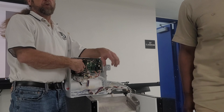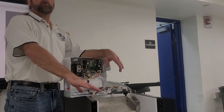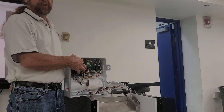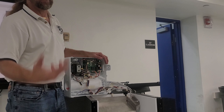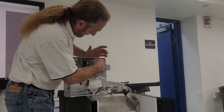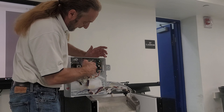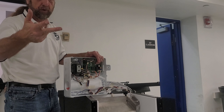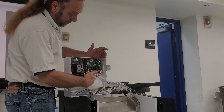Here we have the transformer. This transformer steps down to multiple voltages — one is for the cutter grid assembly, which is not 120 volts but low voltage. The LED lights have a different voltage, and we also have to feed voltage to the control board. Most computer boards don't run directly off 120V. This is our main board assembly — power supply coming in here, and these little black boxes are relays: one for the compressor, one for the water valve, one for the drain pump, one for the recirculation pump, and one for the condenser fan motor.